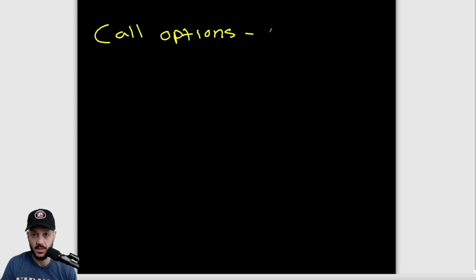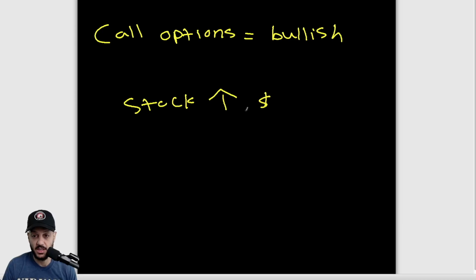All right, so when we're talking about options, and again, in this case, we're just going to be focusing on LEAPs having to do with call options. Call options are bullish derivatives, right? So when you buy a call option, you basically want the stock to go up, equals bullish, right? And the call options have the same bias as the stock itself. So when the value of the stock goes up in terms of dollars, then the call options also go up.